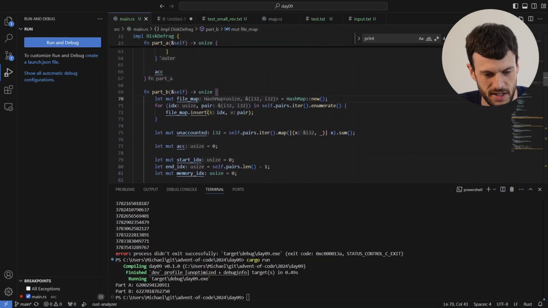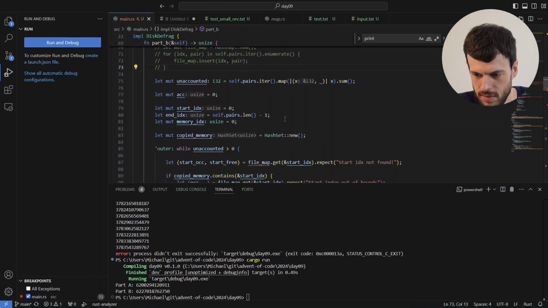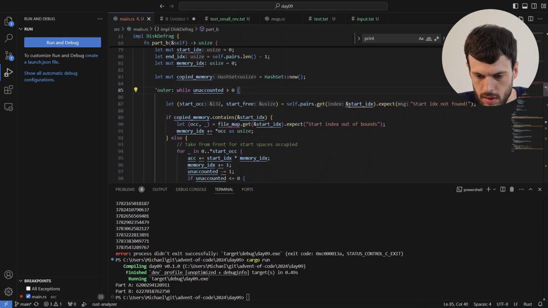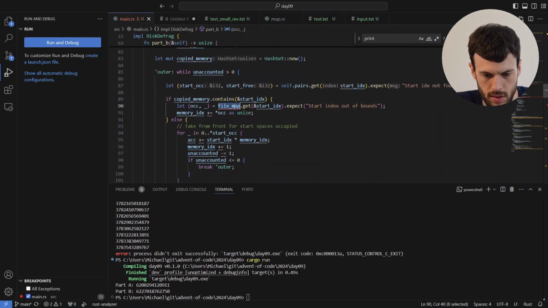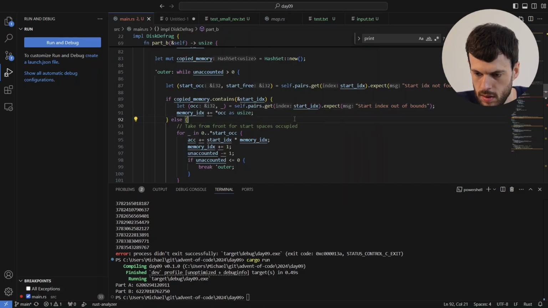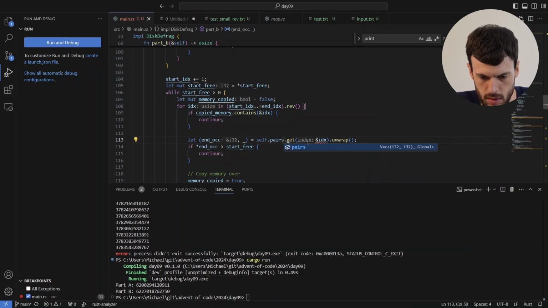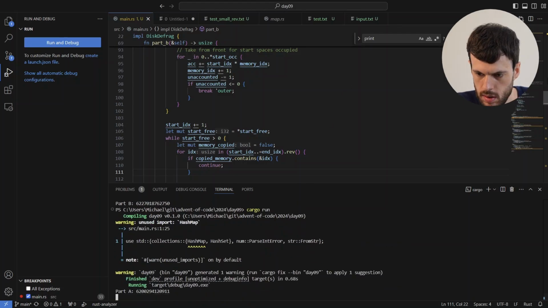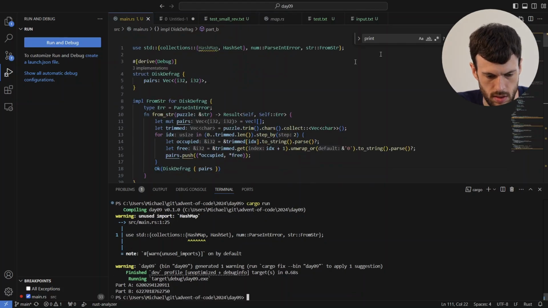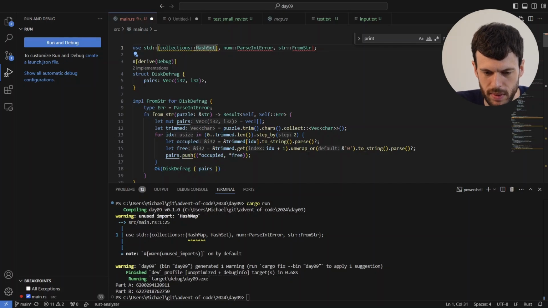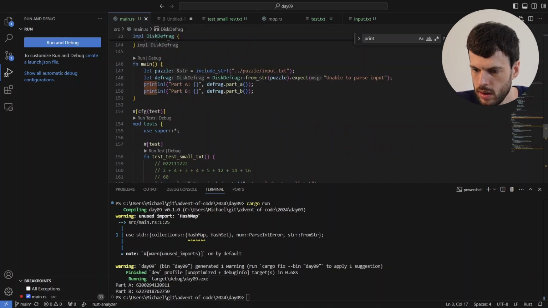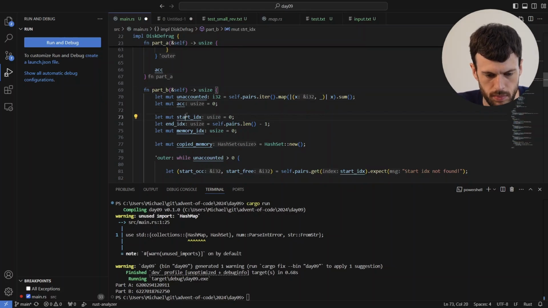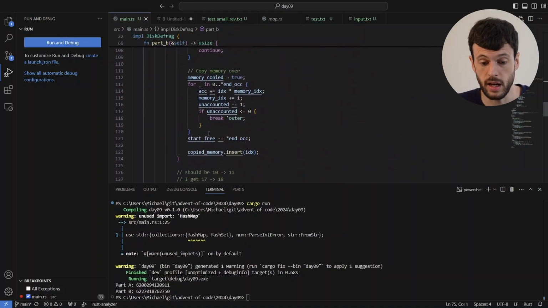I'm wondering if I can just get by without this. I can. It seems to take roughly the same amount of time anyway, but I think because it's simpler, I will change it over. So that refactoring to remove the hash map didn't take long at all. I'm going to take out this commented code. Oops. And with that, I have completed day 9 of Advent of Code.